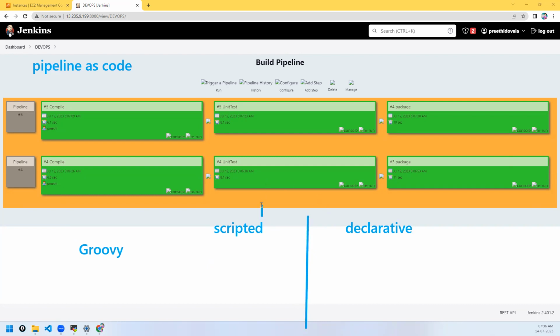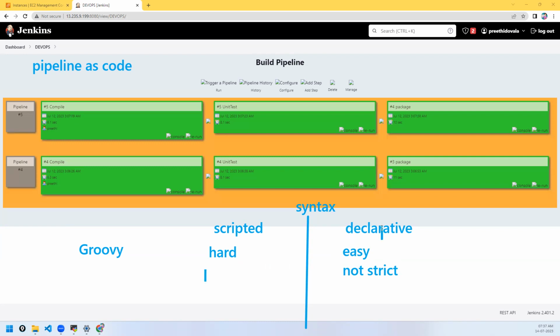This is a bit difficult to get started, and the declarative one is very easy and very quick in implementation, right? You can implement this quickly. This is the new approach, and the majority of us are following this declarative approach because of its implementation, and also it is not strict on the syntax. Syntax is not very strict here as compared with the scripted syntax, right?